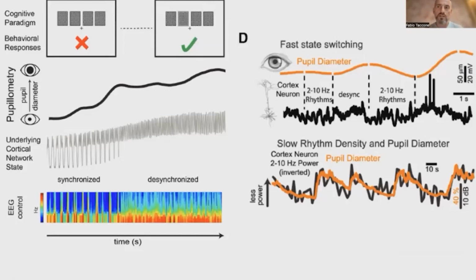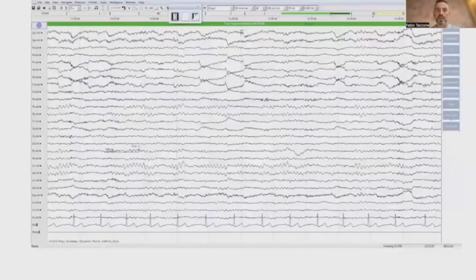And then in some patients with altered consciousness in the long term, people have used video pupillometry to see how pupillary size and faster switching of the pupillary size over time is correlated with EEG activity, so a surrogate of cortical function. If you translate this to patients, which are usually sedated in the ICU, the best way to assess a potential connection between pupillometry and pupillary function and cortical function is, of course, to look at the EEG.